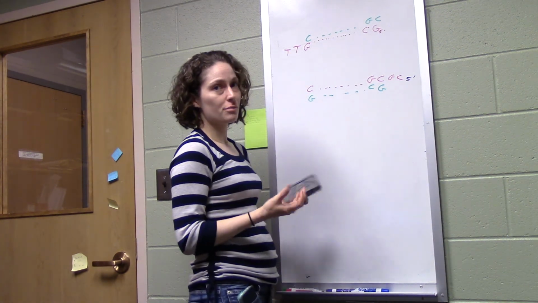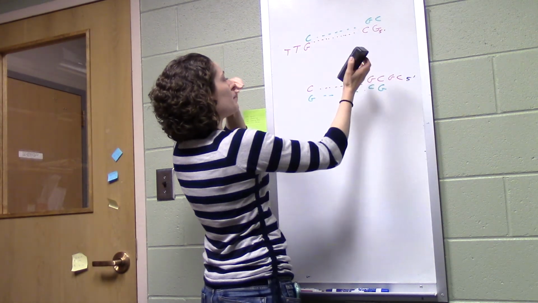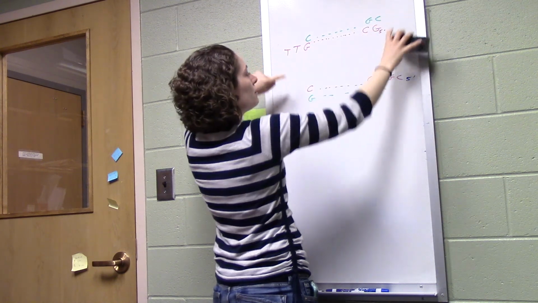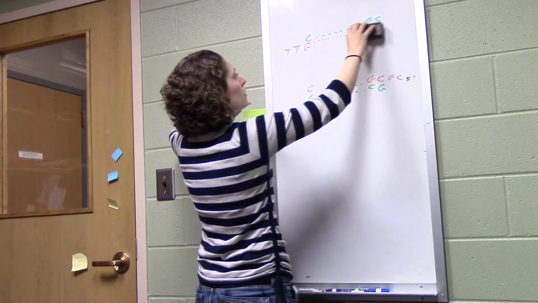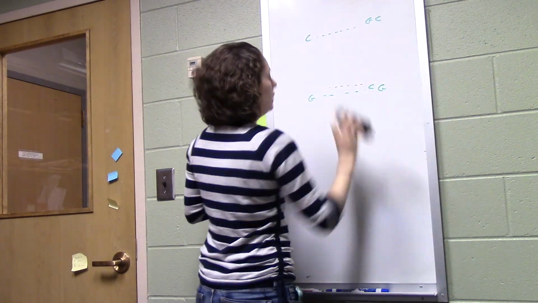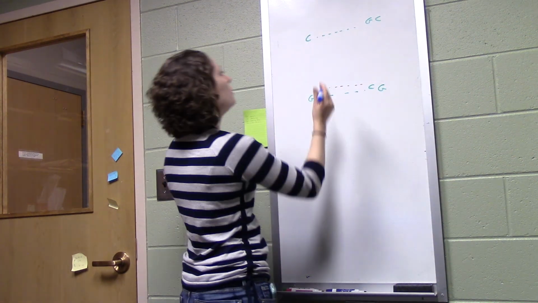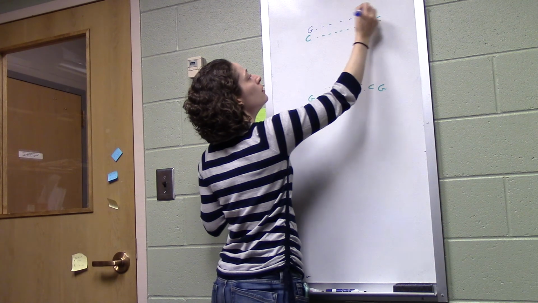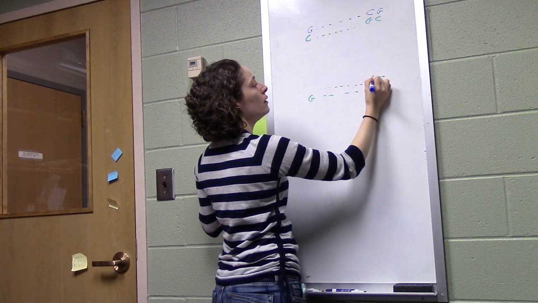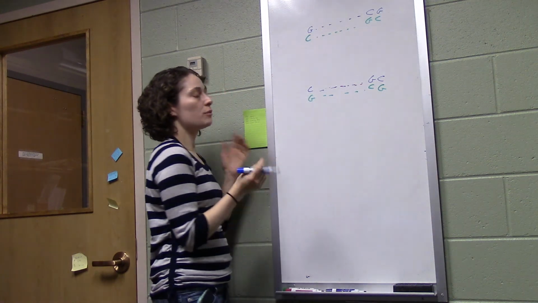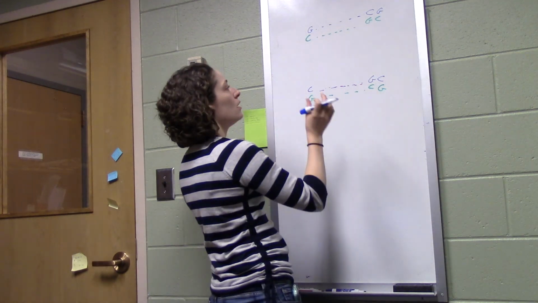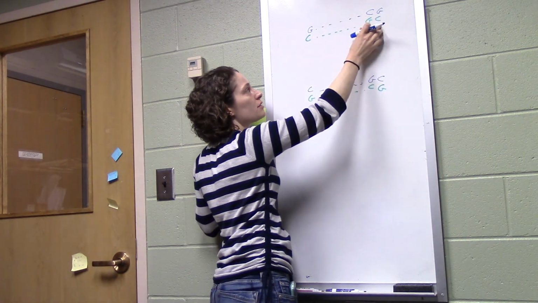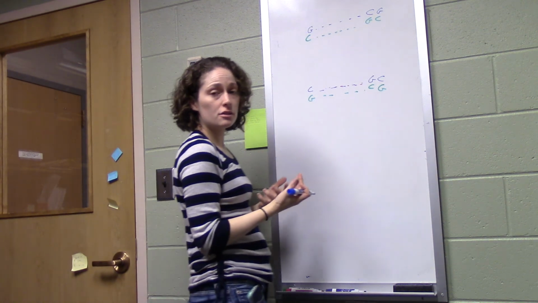You might think you will shorten by 2 every time. Not so. So what happens in the next round of PCR? Well, my pink products are going to make another product like this. So let's see what happens with my green products. Now I'm going to get, I forget which one. They're going to make perfect copies because the primer binds right at the end, and then the polymerase copies everything else. And similarly, the primer binds right at the end, and the polymerase copies everything else. It's not going to shorten anymore.